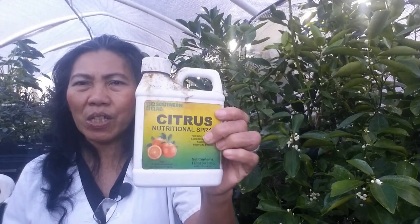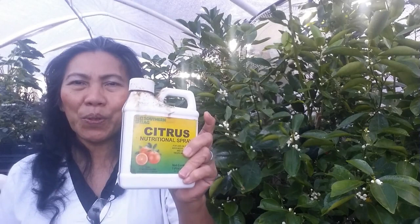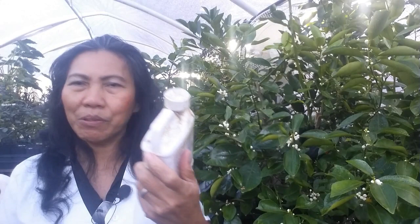So what we're going to do today is spray our citrus with foliar spray, and also fertilize the citrus using the slow release. It's 1 teaspoon per gallon of spray. Always follow the directions on the label. Don't just apply it without knowing the dosage, because as I mentioned, if it is too high, it affects your citrus, and if it is too low, it also affects your citrus. So do it right.